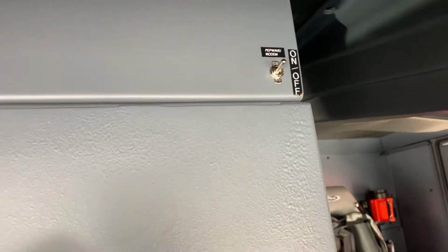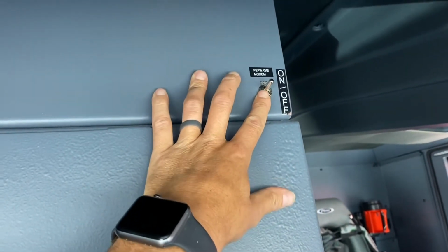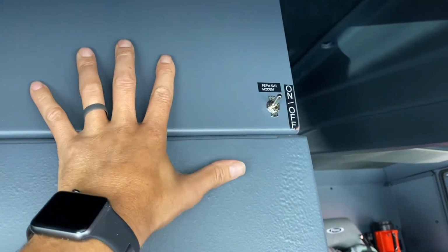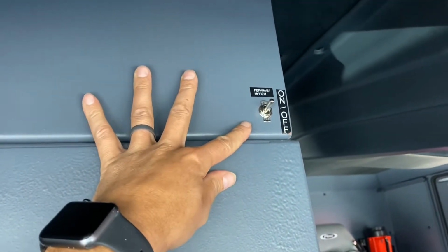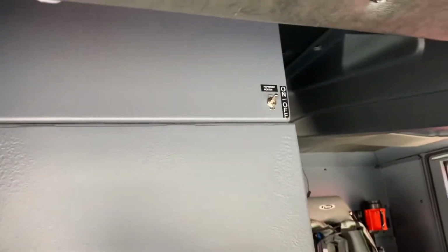Our very own installed this great idea. This is a kill switch for our PEPWave and modem. So if we have to do a hard reset, we don't have to enter into the box to get access to it to unplug it. We can just kill the switch for 15 seconds and turn it back on, and it'll be a complete reset.